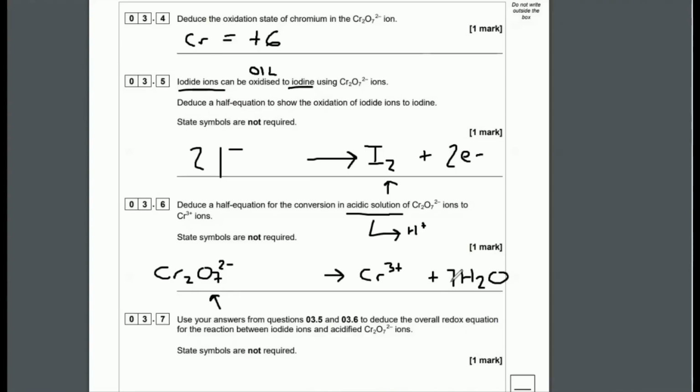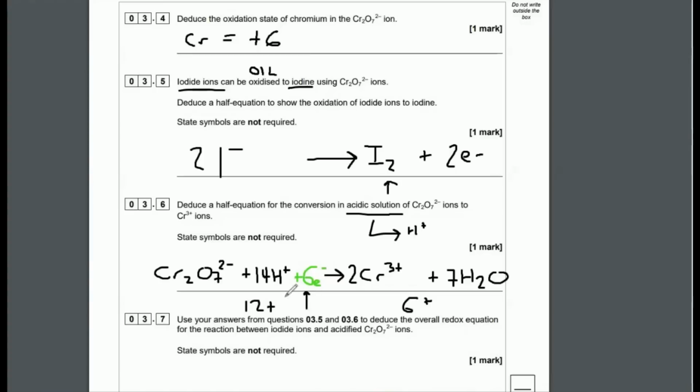Now I have 14 hydrogens, so I'm going to add 14 hydrogen ions, and we had a clue from that because it was an acidic solution. It meant hydrogen ions were hanging about. I know I've got 2 chromiums on the left, so I need 2 on the right, so I put a big 2 in front of the Cr3+. Then what I do is I add up the charges and I go 2 times 3+ is 6+. I come to the left and I find that I've got a -2 ion and 14 positive hydrogen ions, so I've got 12+. I need to add something to electrically balance my half equation. So I'm going to add 6 electrons here, and those 6 electrons are going to reduce the positive charge on the left side to 6+.